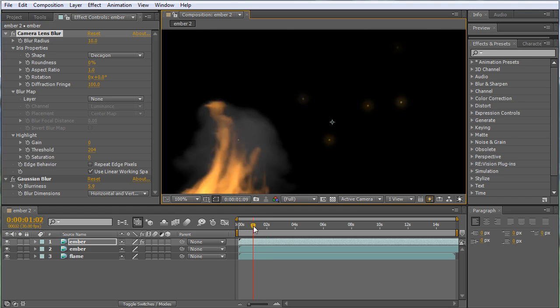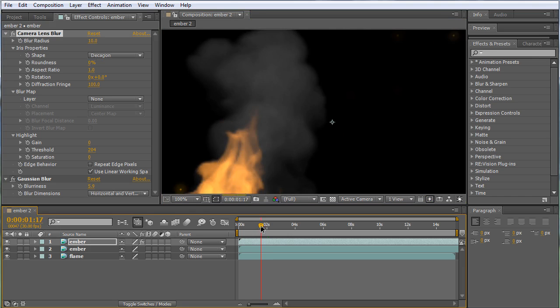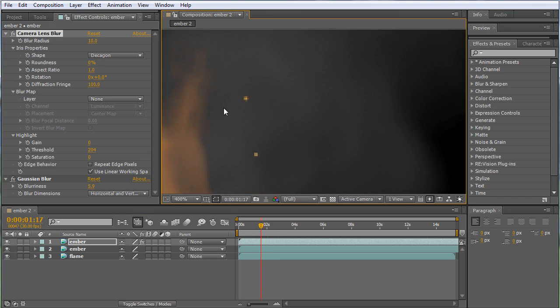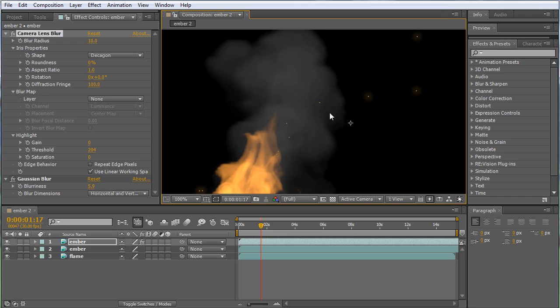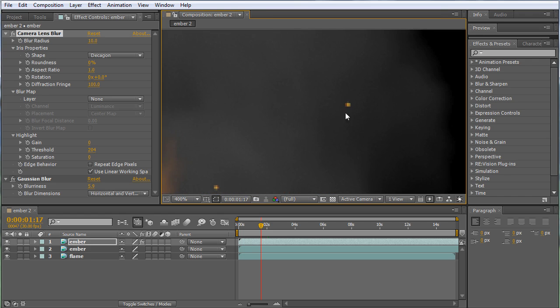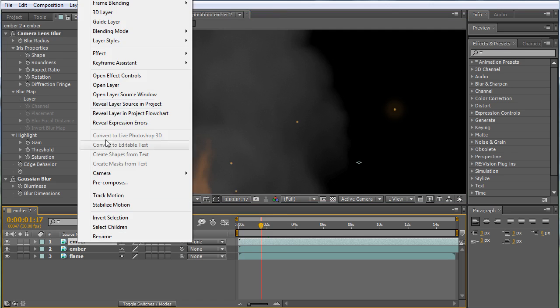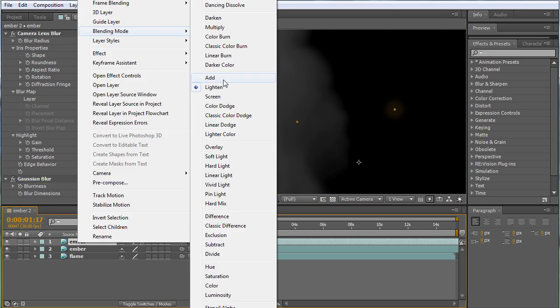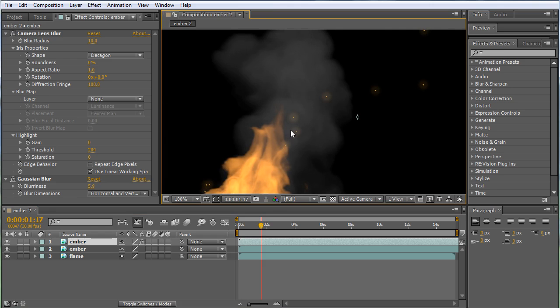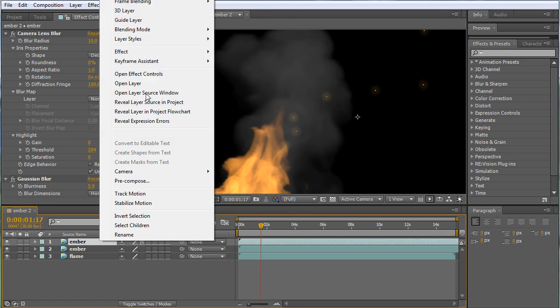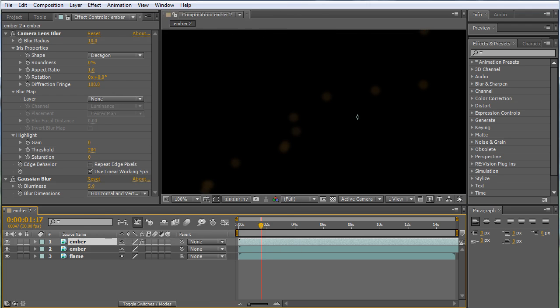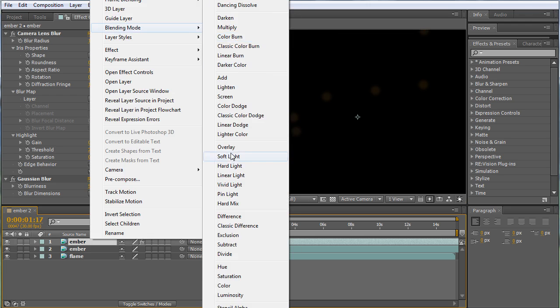And the blur effect is not getting added onto the places where the smoke is present. So for that, I'm going to set an add blending mode for this, so that we can see the yellow color. Or let's try normal blending mode, or I'm sorry, overlay.